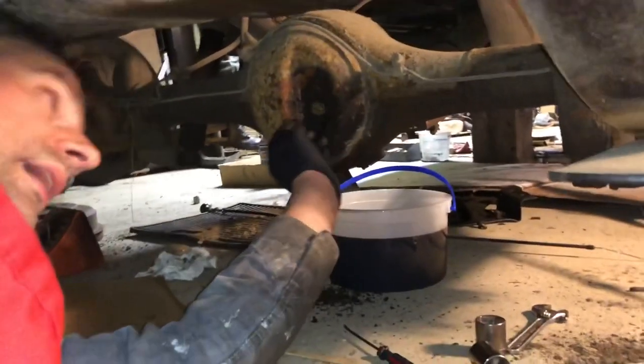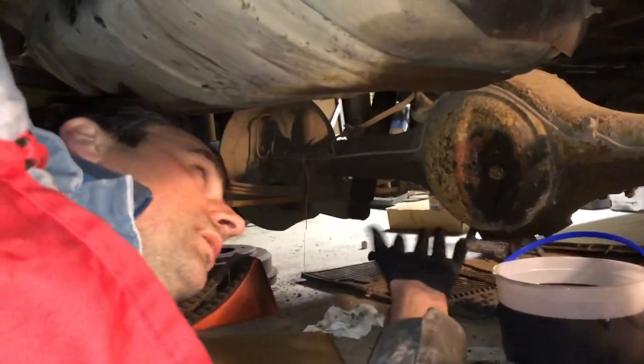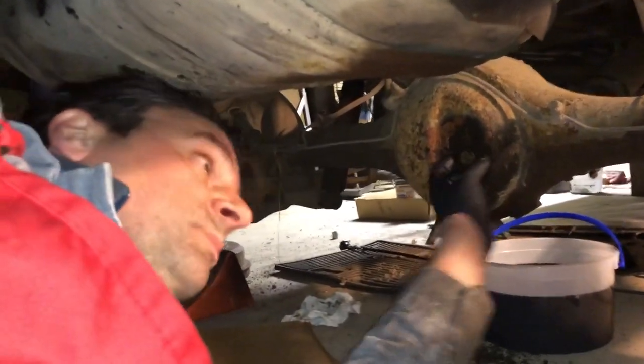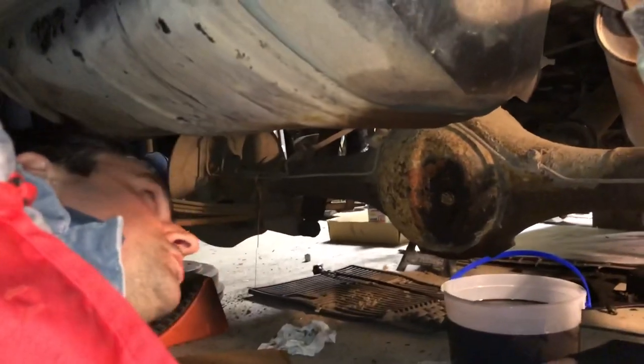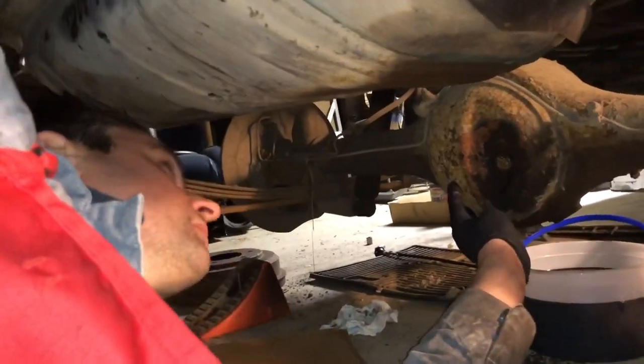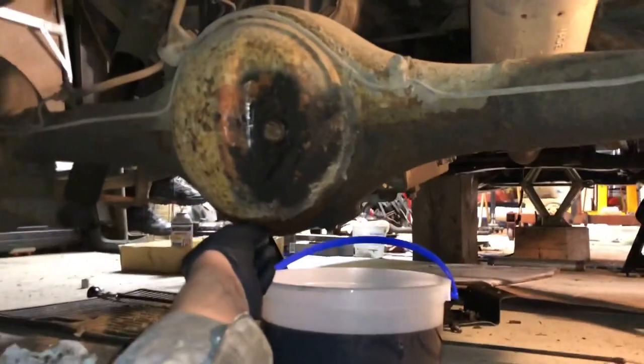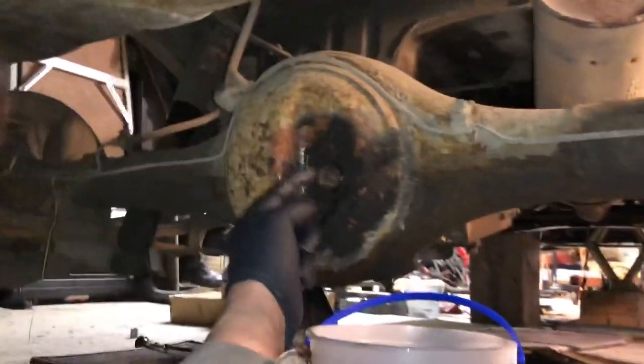But if you're a hardcore mechanic or a hobbyist like I am, it doesn't matter which one you take off first, because there's no way I'm going to take this to a mechanic to work on it. I'll plasma torch the whole rear end out of this truck and fix it myself before I'll ever take it to a garage. But for the weekend warriors out there, good advice to try to take the top one off first.